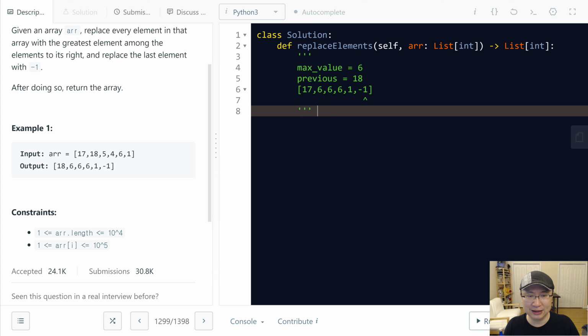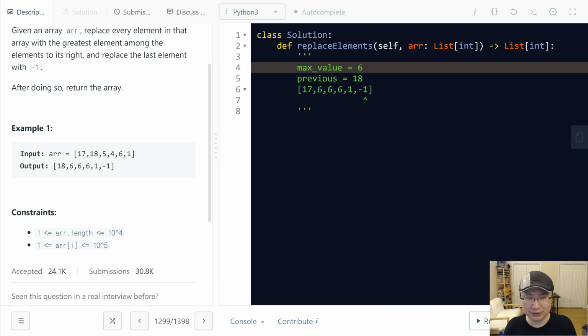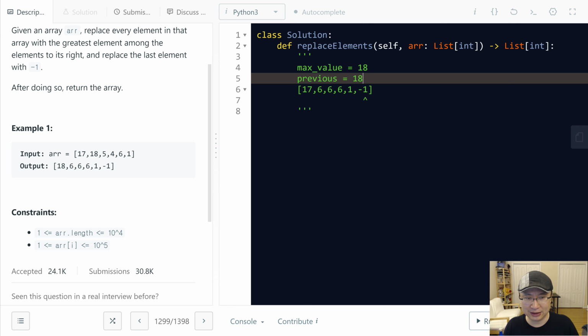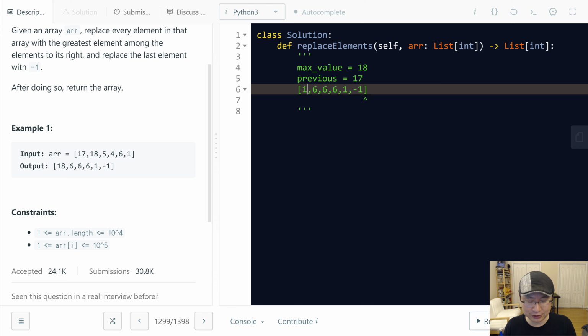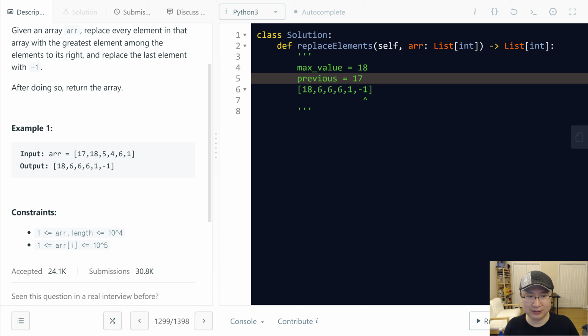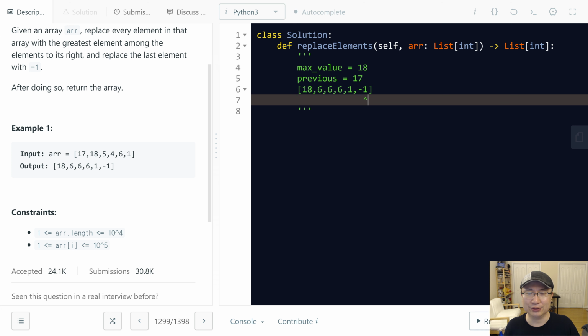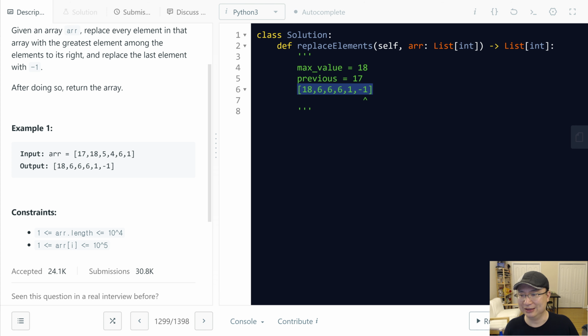Replace with 6, and then compare, so max value is 18, now it's 16, and overwrite max value and compare, it's 18, so the return value is the same as this one.